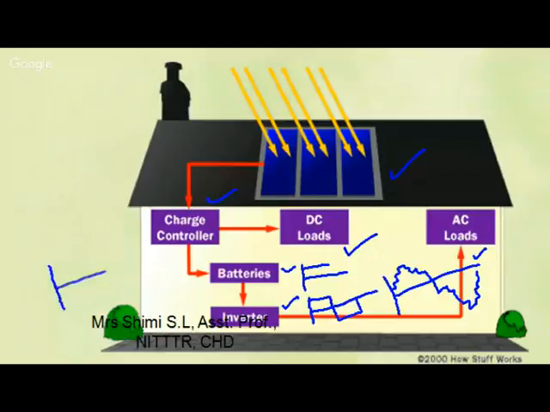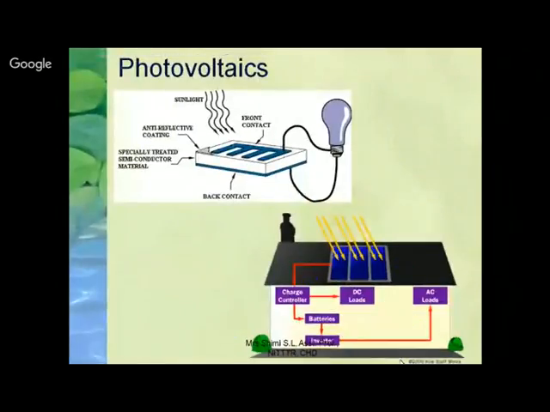For a 3-level inverter, what we do, first we get the DC, then we have 0, and then we have again the negative. So this is also almost similar to an AC waveform. This is a 3-level inverter, but this one is a 2-level inverter. So you can go for even multi-level inverters. So this is about the photovoltaic setup.